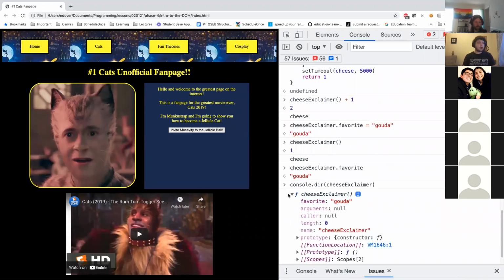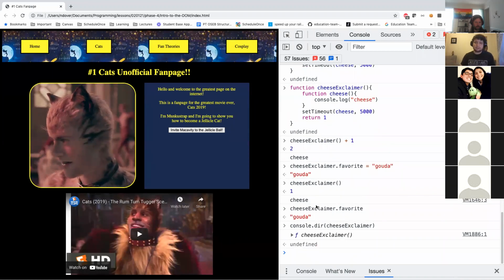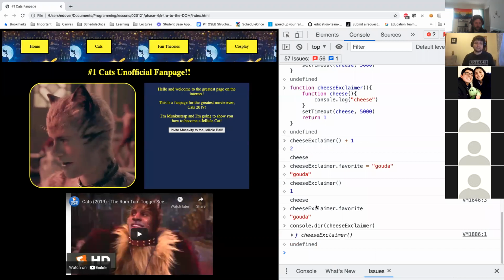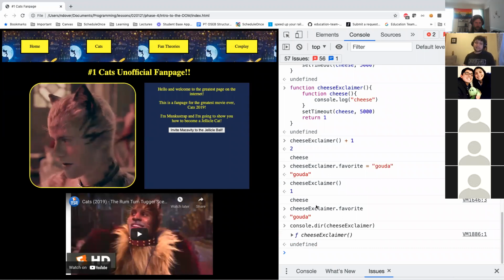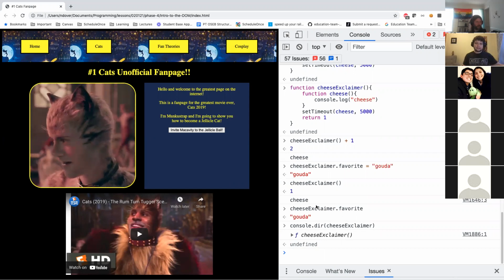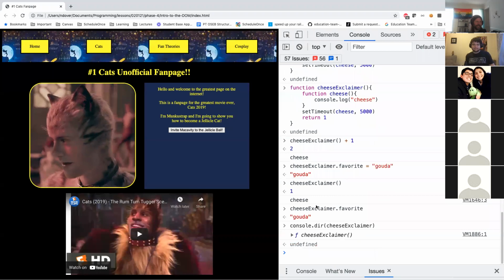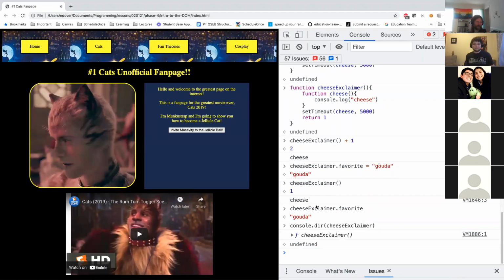You can just arbitrarily start treating anything in JavaScript, as long as it's not a primitive type, like an object. You can start giving it keys and values, and start using those. You quickly run into the Jurassic Park rule. Does anyone know what the Jurassic Park rule is? Is it when he said they were so obsessed with whether they could do it, they didn't stop to think if they should? Bingo.